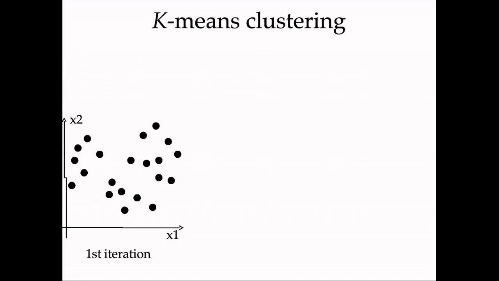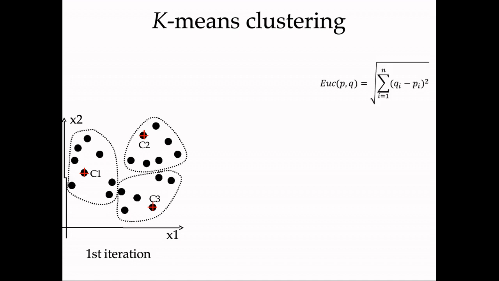The K-means clustering algorithm is a clustering algorithm. K is an estimated number of clusters. In the first iteration, it starts with 3 initial cluster centers, calculates the distances from the 3 cluster centers and all of the data points, assigns each data point to one of the 3 clusters based on the shortest distance between the data point and cluster centers, then updates the cluster centers. In this example, the distances between the 3 cluster centers and data points are calculated by using Euclidean distance. The updated cluster centers are the averages of the data points in each of the clusters.